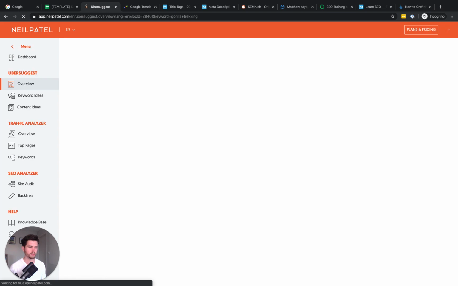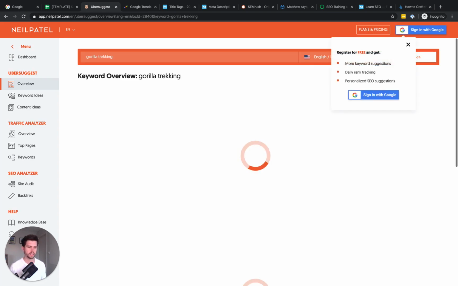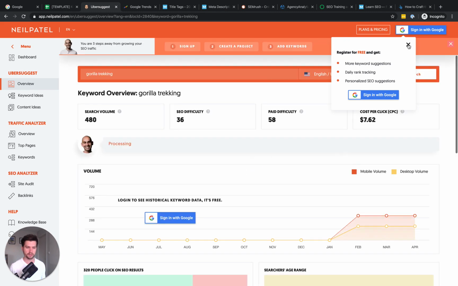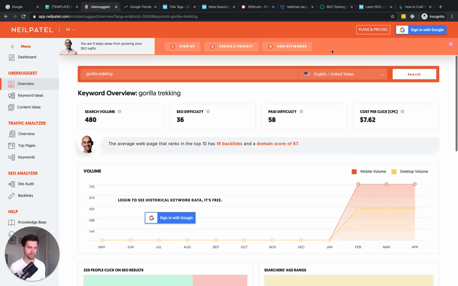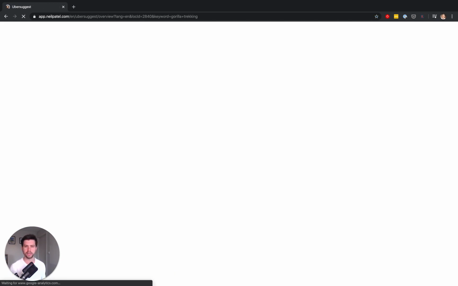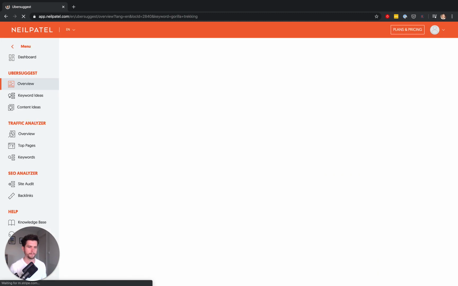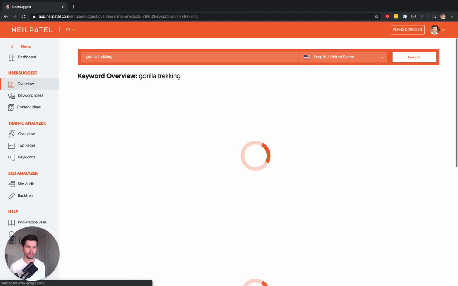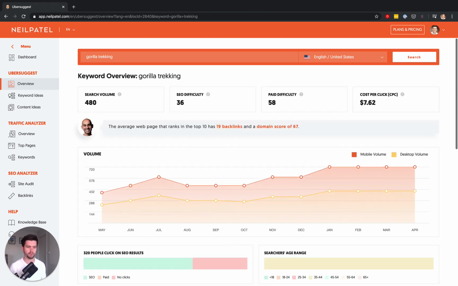And I'm just going to leave it as English United States for now, but you can change the country there. I do recommend logging in, but I'm not going to at this point because I do have this open in another window. So I'm logged in here. So I do recommend creating a free account and logging in for this. There is a free version and a paid version, and I'm sure with the free version they'll probably try to market you and get you to buy the premium version, but I haven't experienced that yet, which is good, but the free version is awesome. I've been using it for quite a while now.